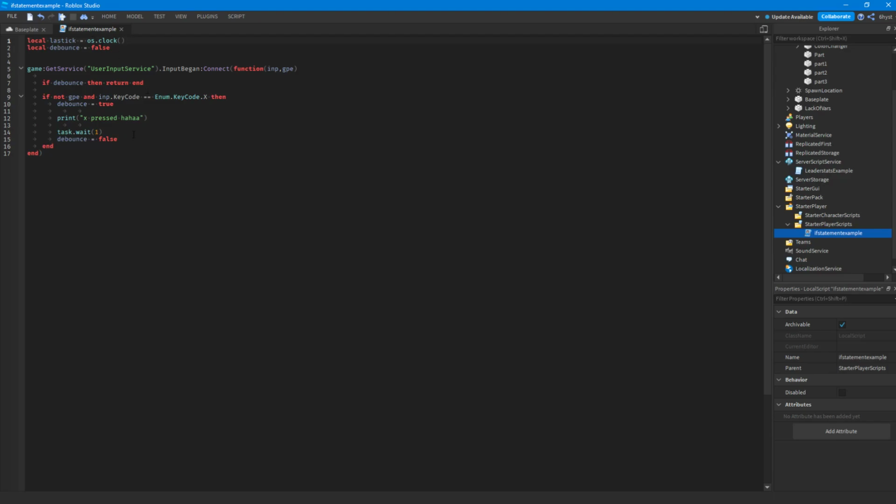So instead of that, what we can do is we can actually say we want to wait 1 second. You can take the last tick variable and you can make it equal to os.clock plus 1. So os.clock gives us the exact time in seconds at the point in time we're in.